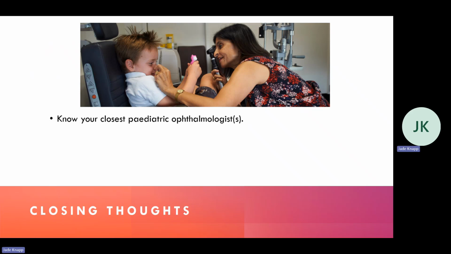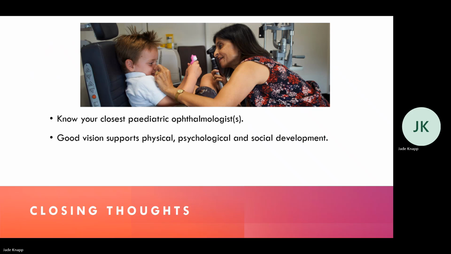So, common sense stuff, whether you're a GP or another type of specialist, know who your paediatric ophthalmologists are, in proximity-wise, because you might need to refer to them promptly at some point. And there's always PCH, obviously. And good vision is a part of broader development for kids. It's different to adults: education, social development, etc. So it's critical to their development and long-term quality of life. Know those critical windows.